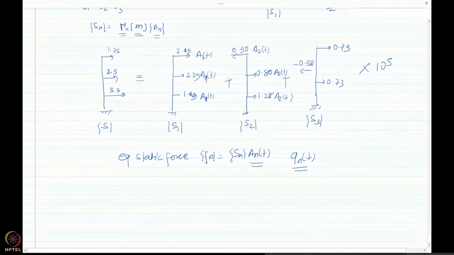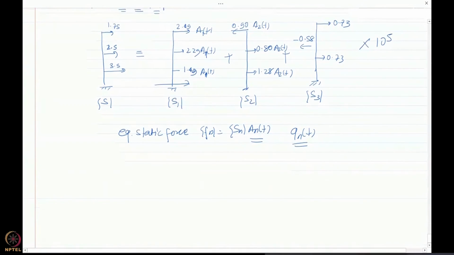And it becomes so easy to find out the base shear in the first mode, or story shear, whatever you like, as the sum of all these forces. Okay, because you already know. Similarly in the second mode and the third mode, and the same goes for the story shear. So all you need to do now is find out A1(t), A2(t), and A3(t). Okay, now remember, you know what your Dn(t) is, either for the ground motion or for any other thing.